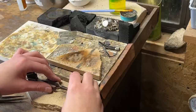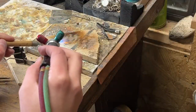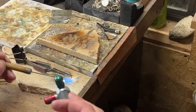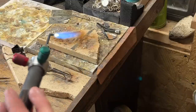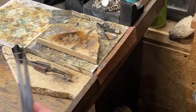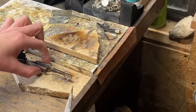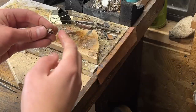Line that up how I want it, get it good and flat like that — very technical — and then solder it together. Same type of deal: just pick that solder up, heat this piece up a little bit. This is a little bit different because you have a heat sink — these tweezers are a heat sink. Do not grab that; do not make the mistake of touching that. I have done that and third-degree burned myself. This is very hot. So if you don't pick up the whole tweezer and put it in the water, you can use these heat-protectant cross-locking tweezers to pick up the ring. This part's not hot, but that part would be very hot. Set those aside and voila.